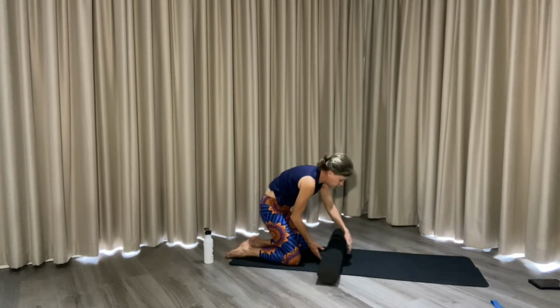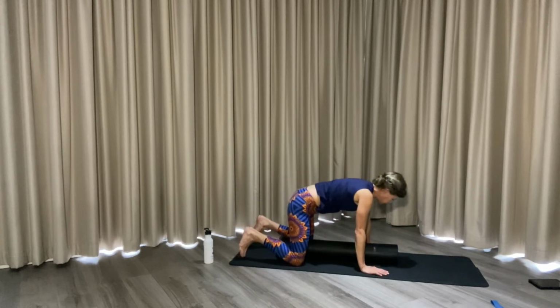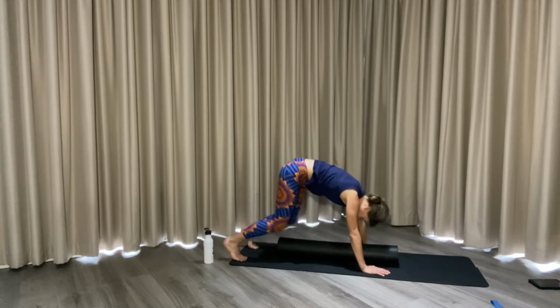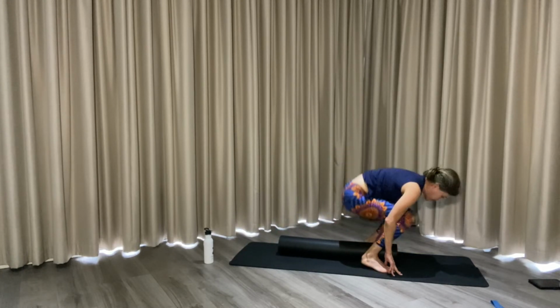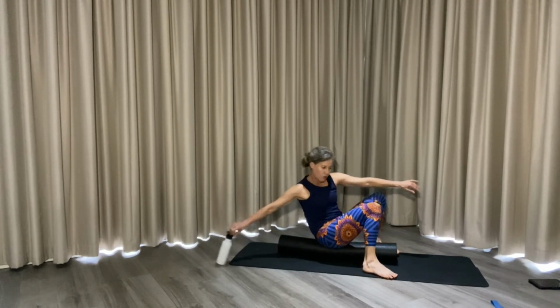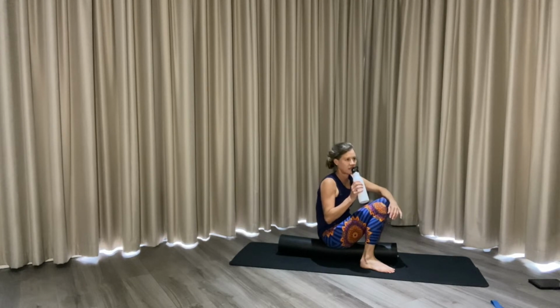Good. Now we're going to reposition the roller again, lengthways onto the mat. Like we did earlier, push up into a down dog position and walk your feet up to your hands. Okay, come into a seated position on the foam roller. Have a quick drink of water and then we're going to move down into some pelvic exercises.